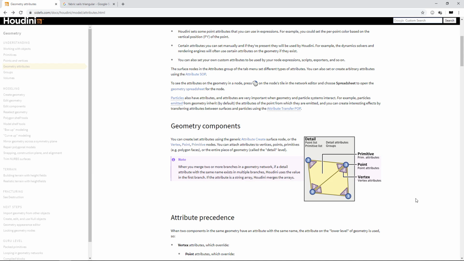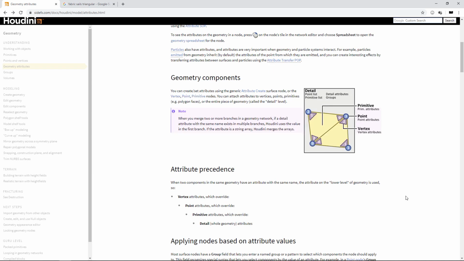So this is Houdini's help file to illustrate a bit further what we're talking about here. When we're working with geometry data, this is the data we're typically working with. And this data stream can store individual values in different places. So it can store values on the detail, which is a single value per attribute for the whole data stream. Then it can have primitives and primitive attributes, and those primitives onto which we store those primitive attributes typically are something like polygons, polylines, or NURBS. And those primitives are typically defined by assigning vertices to a primitive, which are these purple triangles here. And those vertices, in this case, define which points make up a given polygon. And finally, we have those points, which are positions in space, and they can also store data on themselves.